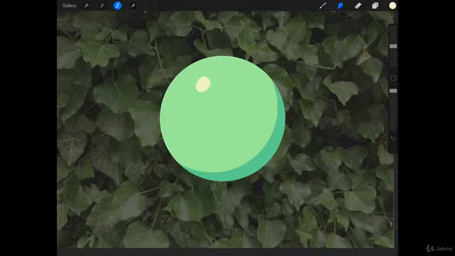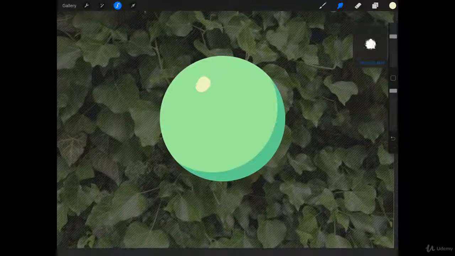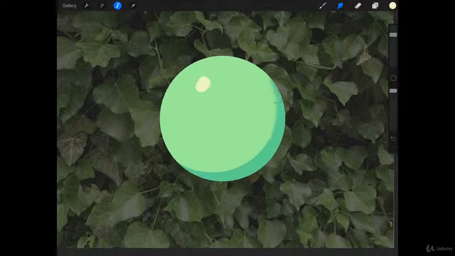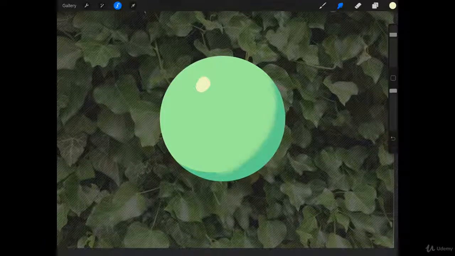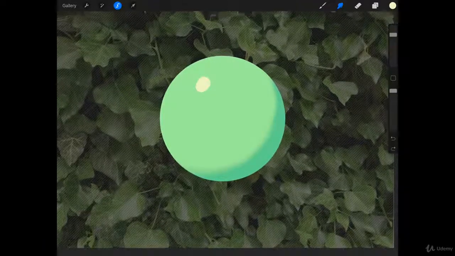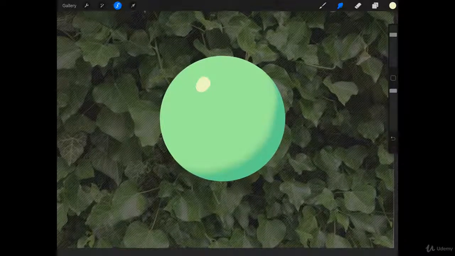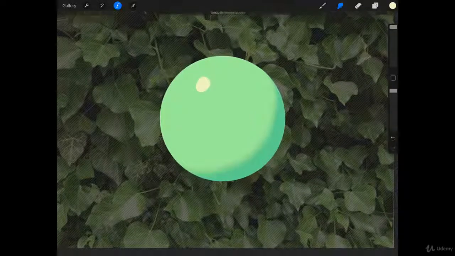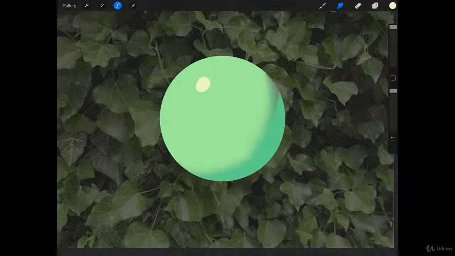So I'm going to do an example. You're going to download this and be able to do the exact same thing. I'm going to bring up my brush size a little bit more, and you can see that as I run my brush along here, it starts to blend it out. Now, at first, you want to make sure you're pushing outwards as well, otherwise you'll catch the edge of the image. It's pretty thin, right? But our goal is to use this to blend it out to get as smooth of a gradient as possible.